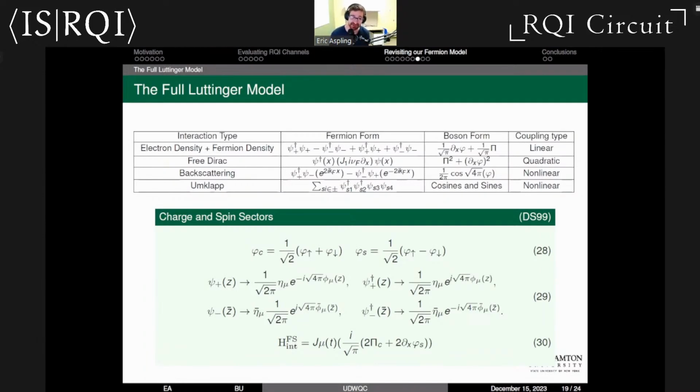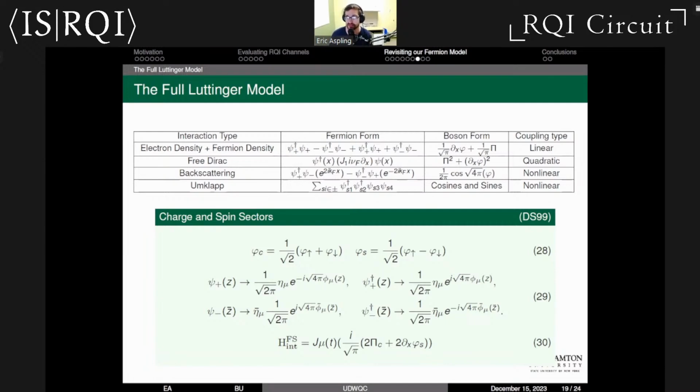There's a lot more to this full Luttinger liquid model, right? Each one of these bosonization processes has a different system that you could look at. Each block of the Hamiltonian is a different physical system. Each bosonized form or fermionic form provides a different channel that would be interesting and have different quantum information properties. These are not easy. These cosines and these sines have been absolutely destroying me as far as trying to find these quantum information calculations. But these are things that we have to consider. I mean, look at the interaction type. The third one down, we have backscattering. Backscattering is a real issue in these systems physically.